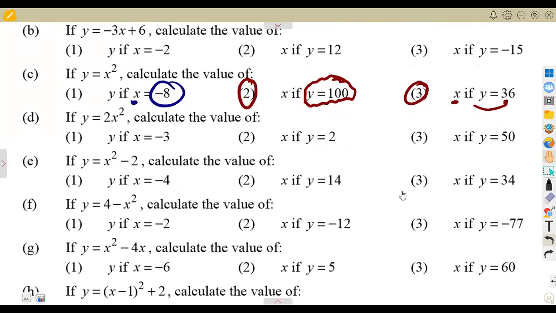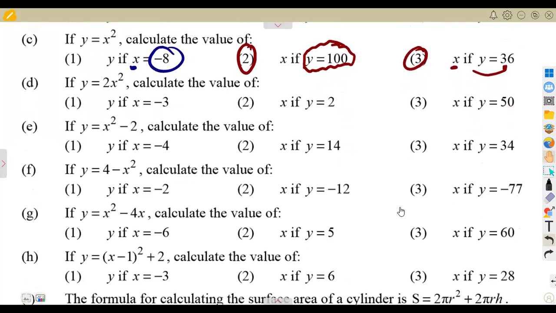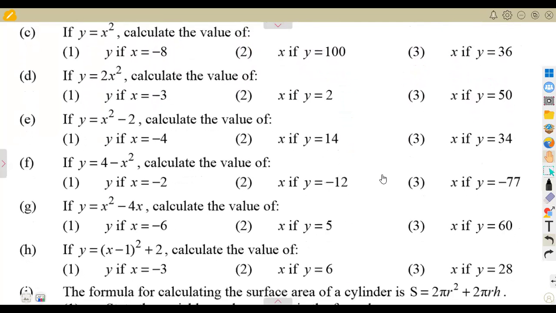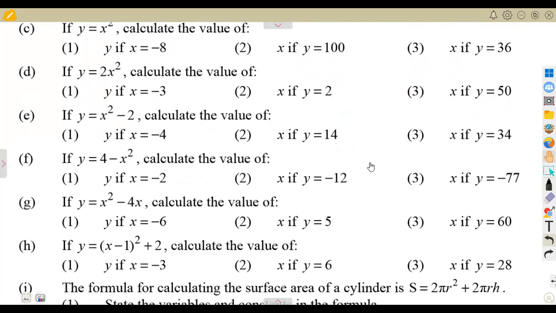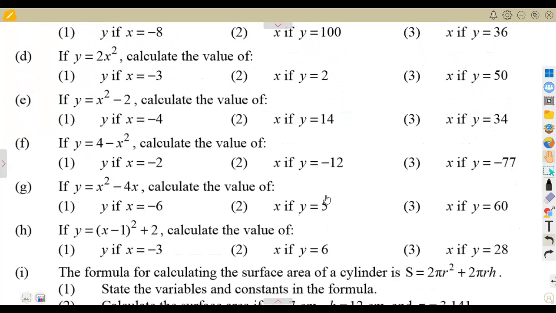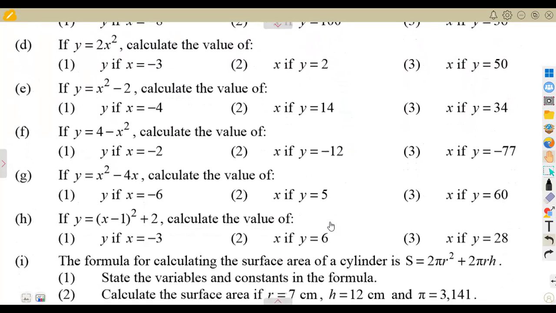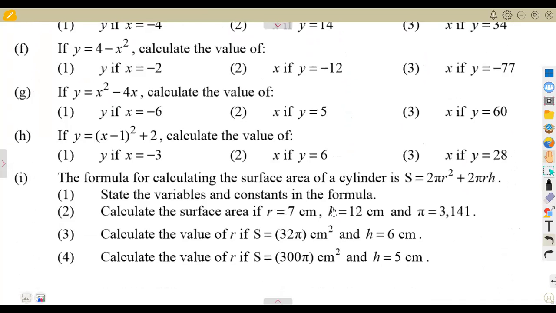So I want you to answer as many questions as you can see on this activity. There are so many questions to be considered. Once you try them, where there's a challenge, let us communicate so that we can see how we actually answer these typical questions that we have on this part.